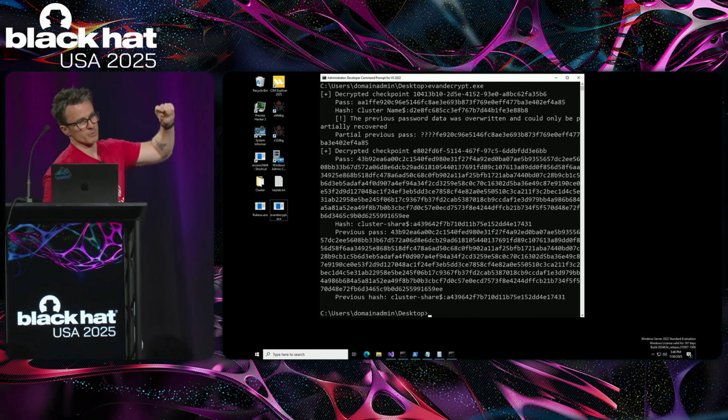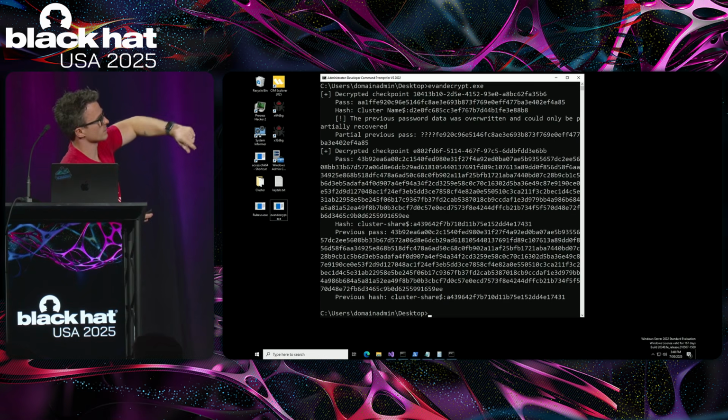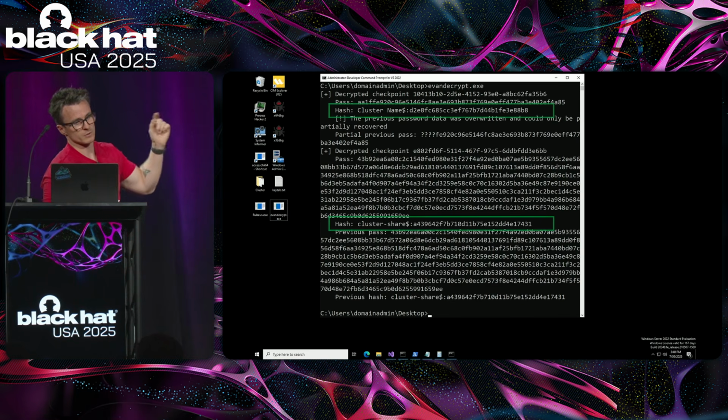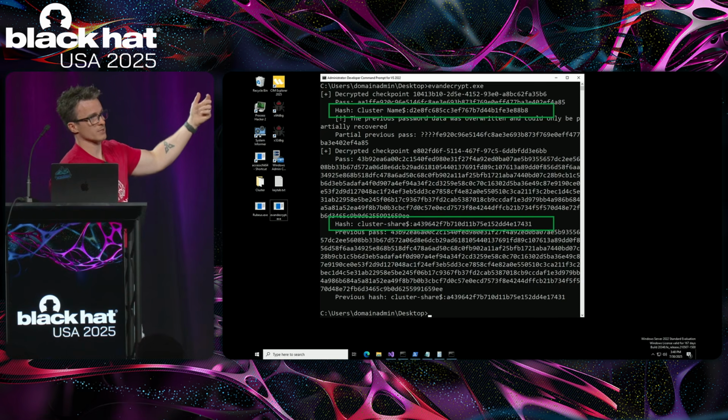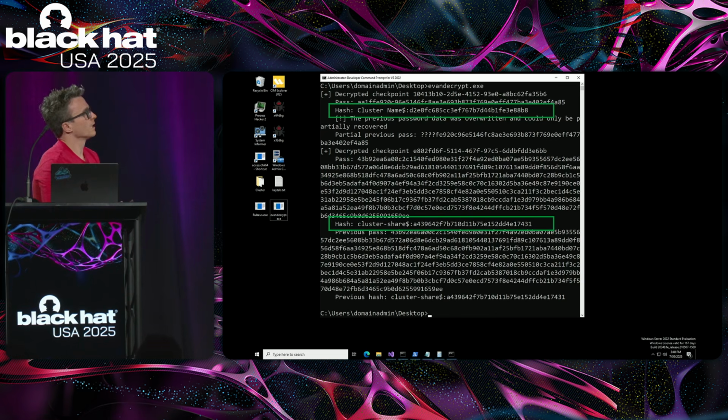So here's the output of the POC, once we've massaged the code a bit. Now we can decrypt the machine account passwords for both the CNO and the VCO. If you ever mess with these passwords, they're all very, very long Unicode strings, which can be difficult for us to use. So the tool will just derive the RC4 and NTLM hash of the CNO and the VCO, and now we can use those.